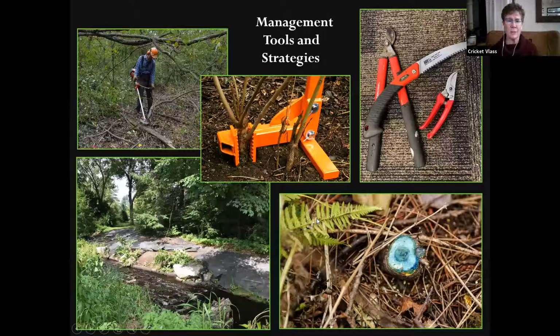And going back to the Japanese knotweed, this lower left-hand slide, this is the plastic that was put down on Fullabrook Park. There's a number of areas. I'm sure anybody who's walked the park knows what it is. We've been asked multiple times, when's it coming out? I thought it was supposed to kill the Japanese knotweed. It was put down with the hopes that the black would help to solarize it, kill the roots underneath. Well, this picture comes right after a gully washer of a storm we had a couple summers ago.